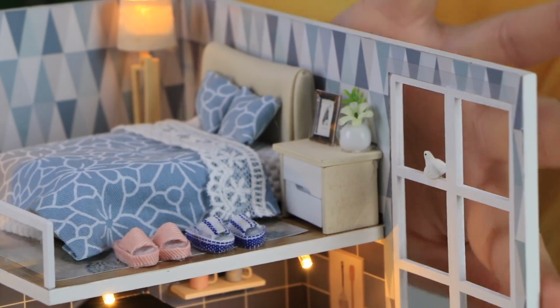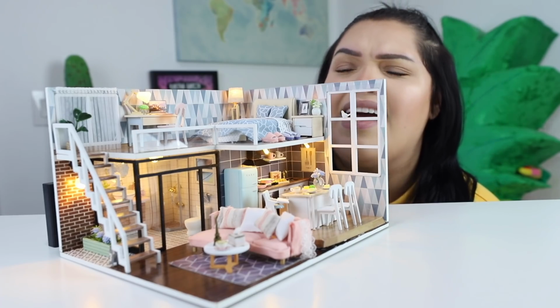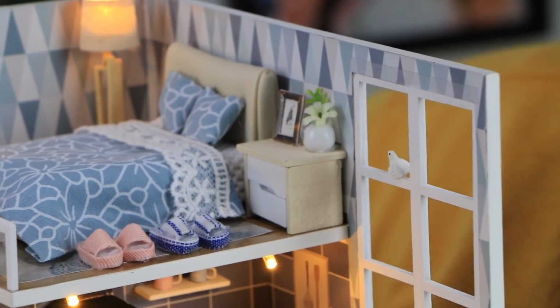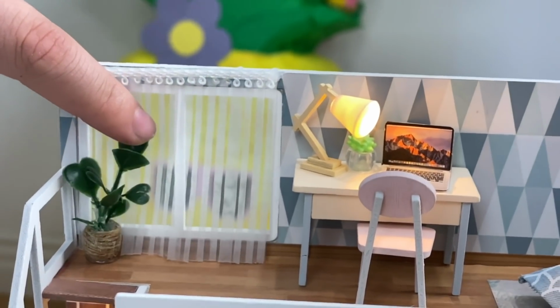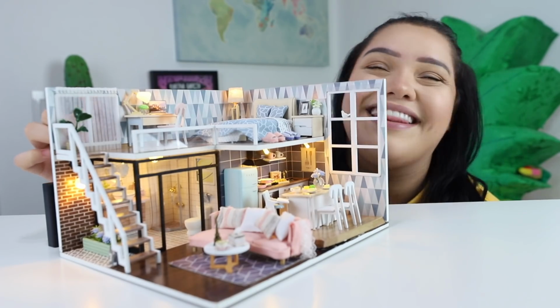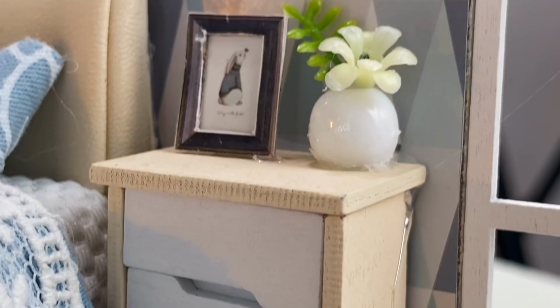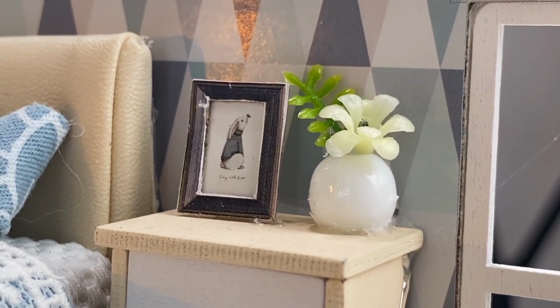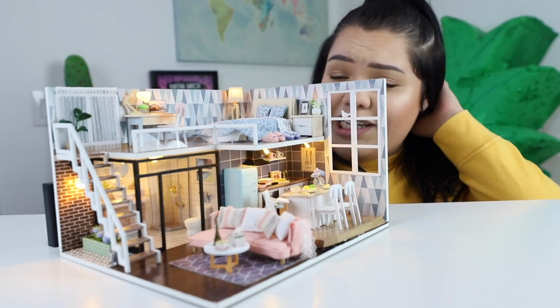I didn't put a curtain on this side because I like that you could look into it. And if I'm being honest, like I like open windows. I wouldn't put curtains here if I had this at my house. These over here, I did put some just because I thought it went with it. But the kitchen windows, I thought we would let the light come through, you know? And we have a cabinet over here with some little decor pieces on top, a little vase, a frame, and that's basically it. I mean, the whole thing came together so nicely.